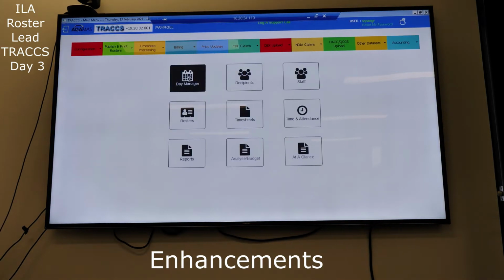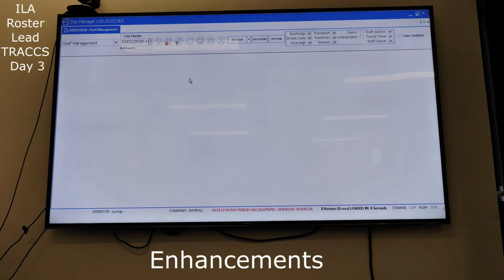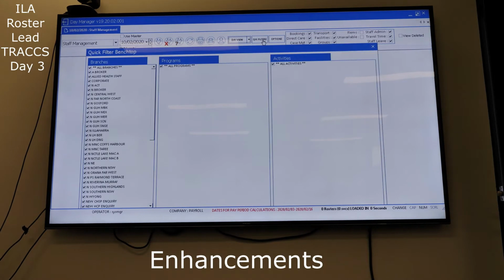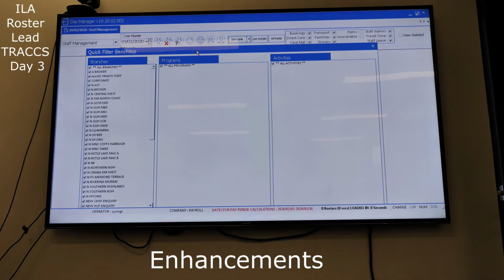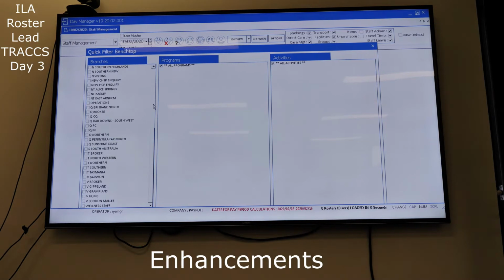So this was happening the other day too, where we couldn't allocate, it would just freeze. And they said they were doing something in the background. Well, there's different reasons. If it's happening to everything, it's something with the ICT, like Bob said, they were doing something in the background. But if it's only affecting one area of TRACCS, there's something in TRACCS that we need to look at. It was only affecting allocation. You couldn't allocate anything. You could do other things, but you couldn't allocate. That is strange. But that was on day one.